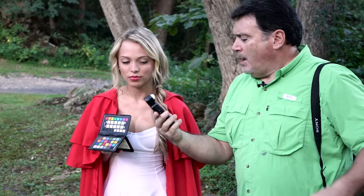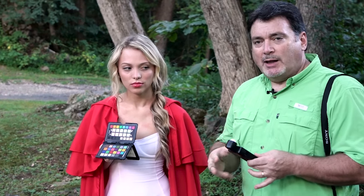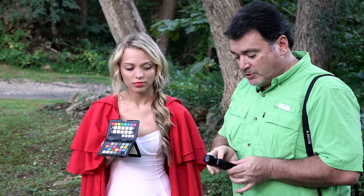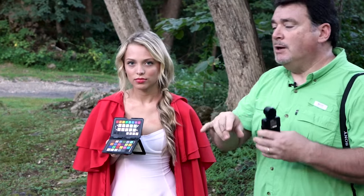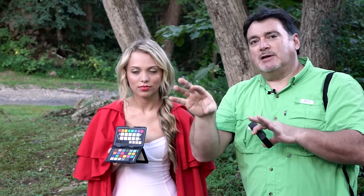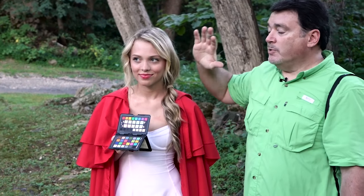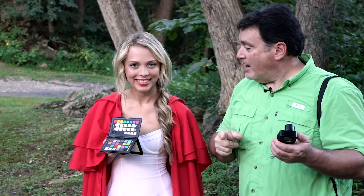Before the sun gets too low behind the trees, I'm going to get a meter reading right here. I'm getting 1/80th of a second at f5, 400 ISO, and that's a 50% flash fill — normally a little more than I like, however she is in deep shadow because of the trees. I'm using a single flash through a shoot-through umbrella. The sun is coming through the trees and this is going to simulate a diffuse sun coming over on her. I've got the flash just off to the side to create a little ratio, and the 50% flash should work pretty well.